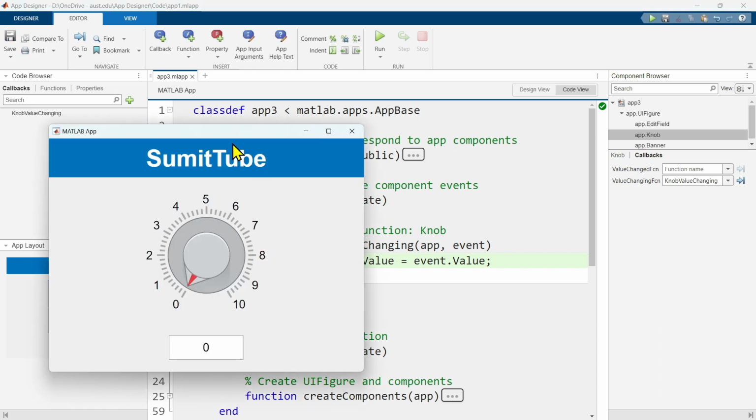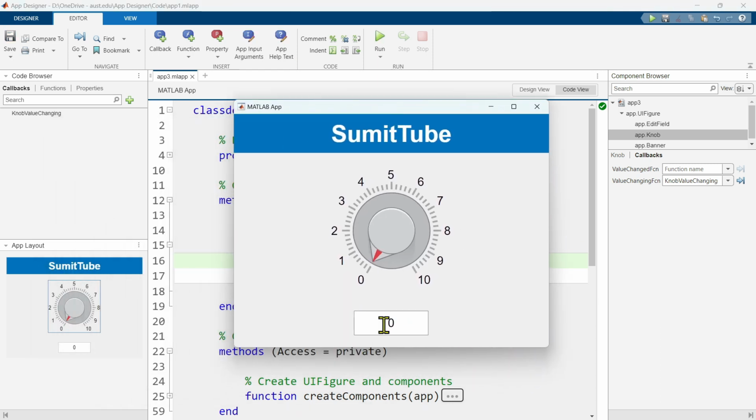Now what we should see is the edit field value immediately updates as the user is turning the knob. So let's turn the knob. As you can see, now the value is continuously updating. If I go back to 5, it is close to 5. Let's decrease the value. The value is decreasing continuously. Same way, right now, the value is increasing continuously.